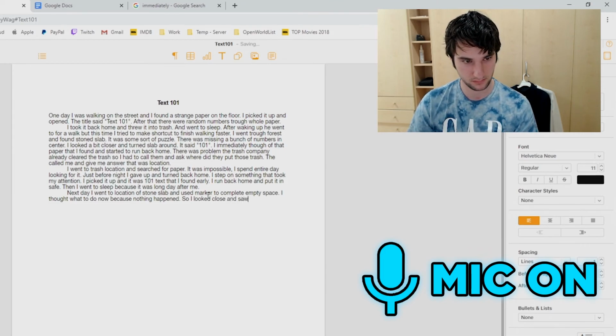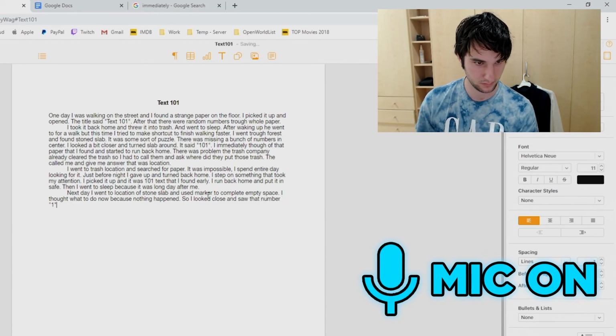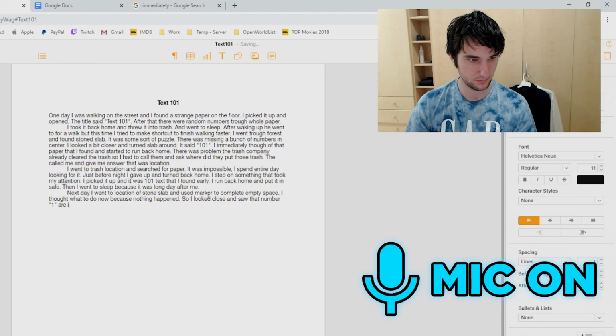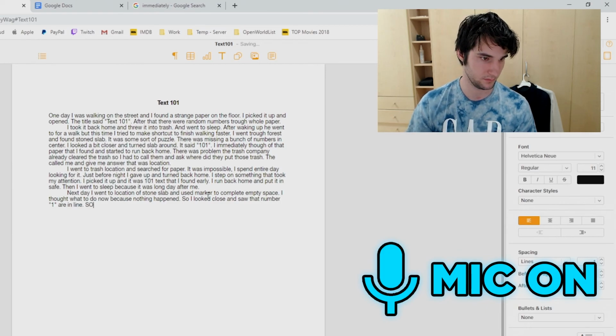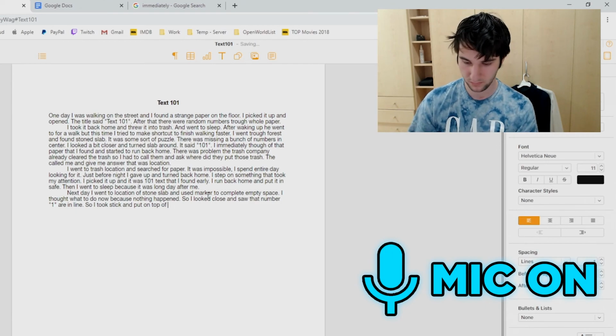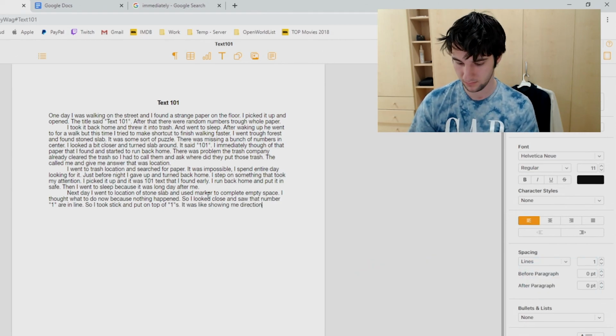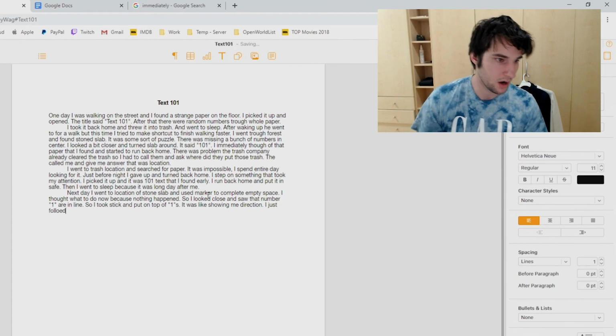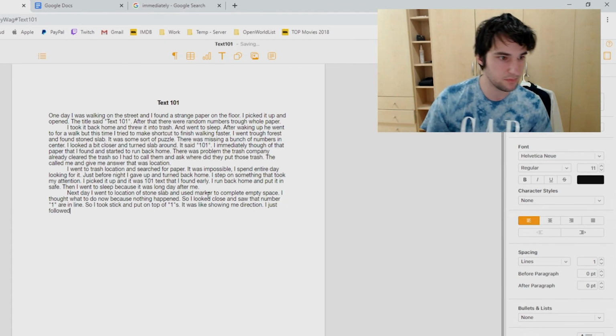So he looked closely and saw that the ones are actually in a line. Basically the numbers that are one are next to each other in some sort of direction, so if you draw a line through all the numbers that are one, you will have a straight line. Okay, that's going to be it.